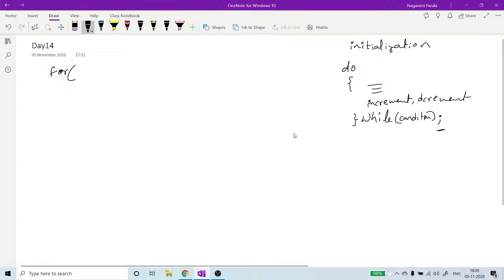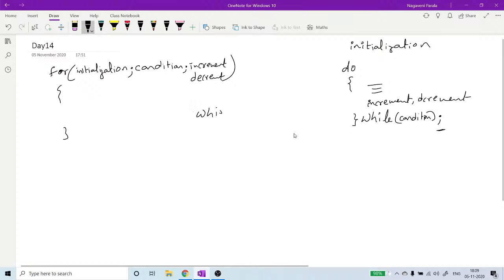See here, for: initialization, then condition, and increment or decrement. This is the syntax, and here it is a block. Whereas while is what?